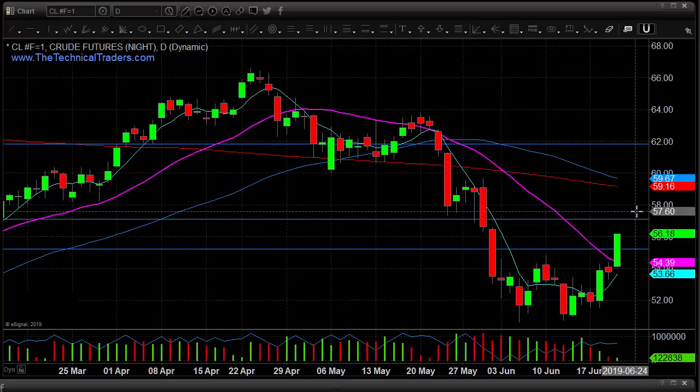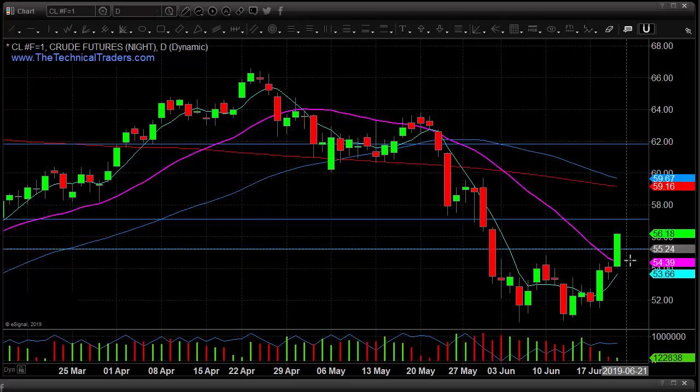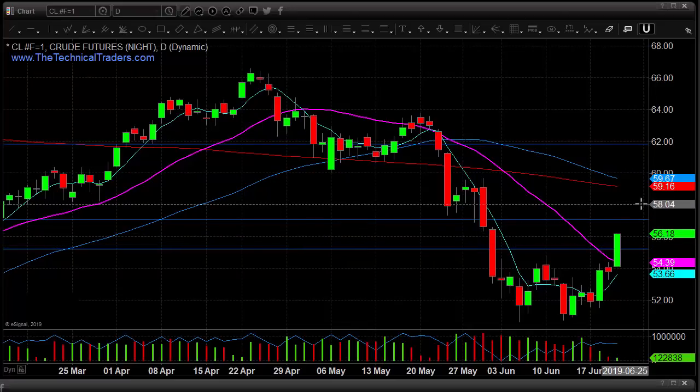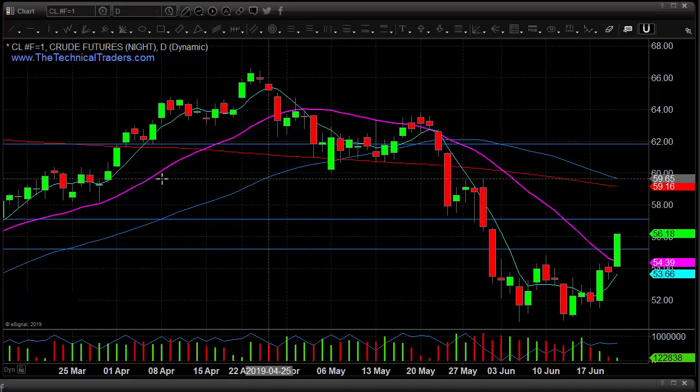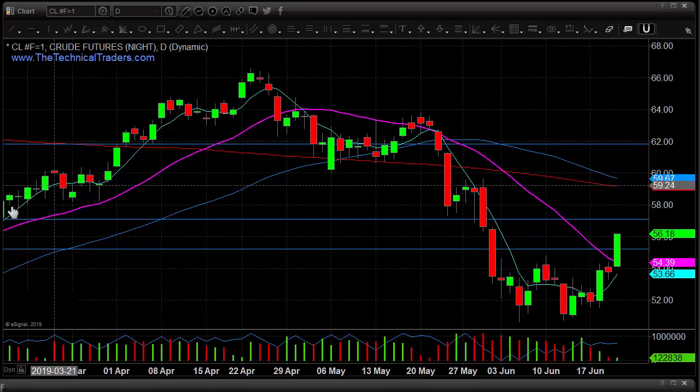So we might start to see this run all the way up to 57, 58. Overall, huge move today. It's too bad when these things make these giant moves in one day where it's just a big pop. You can't really get in during regular trading hours, but overall, it's breaking out, and we'll see if it gets a little pause or pullback. Maybe it's an opportunity to get in. There's still potential for 58, potentially for it to work itself all the way back up to 60, which is a more significant resistance area on the chart. There's the 59 area. It's the moving averages, this previous high, and this consolidation over here.